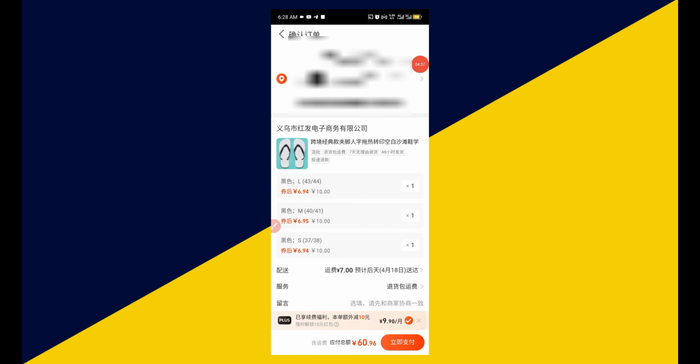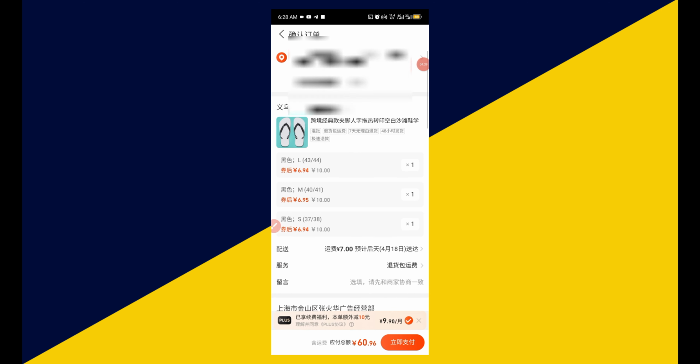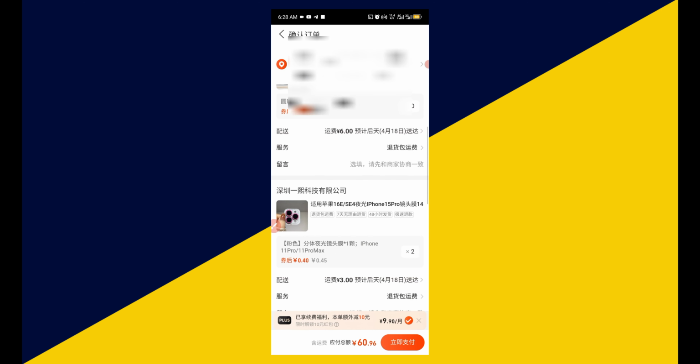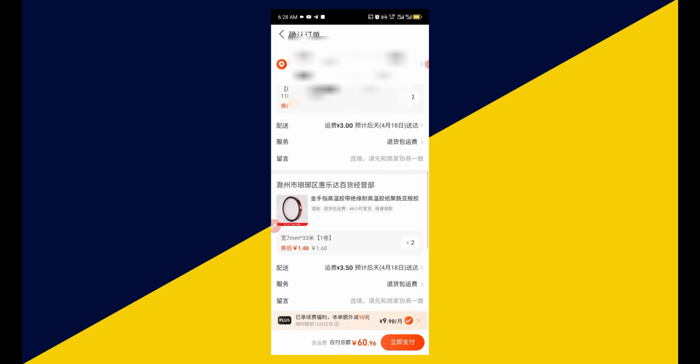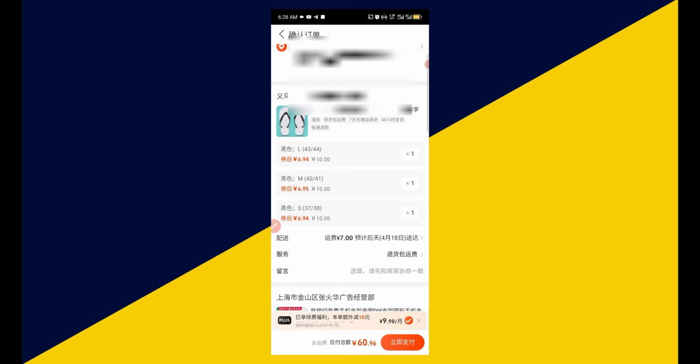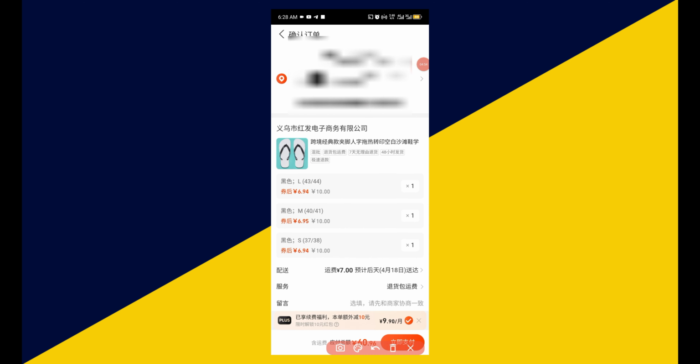Just like so, from the checkout right here, you see all the products. You can simply scroll down and check the preview of everything before you proceed to payment, just like what you see right here. Okay. The next thing you need to do is to click on here to proceed to payment.